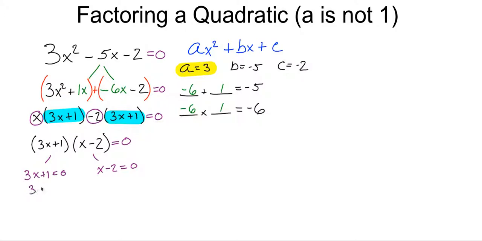So this here is going to be 3x equals -1, which means x equals -1/3. Here we're going to get x is equal to +2. So my solutions are x is equal to -1/3 or +2. Again, these are the zeros or the x-intercepts of the function. These are the numbers that if I were to plug into this expression would come out to equal 0. So that's it. That's how you're going to factor a quadratic expression by grouping.